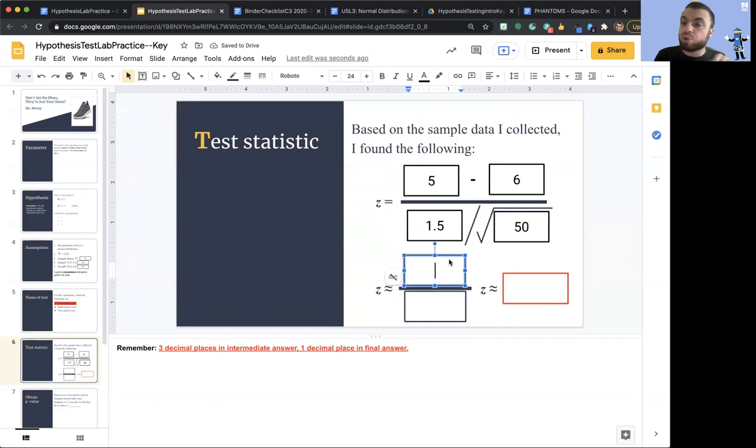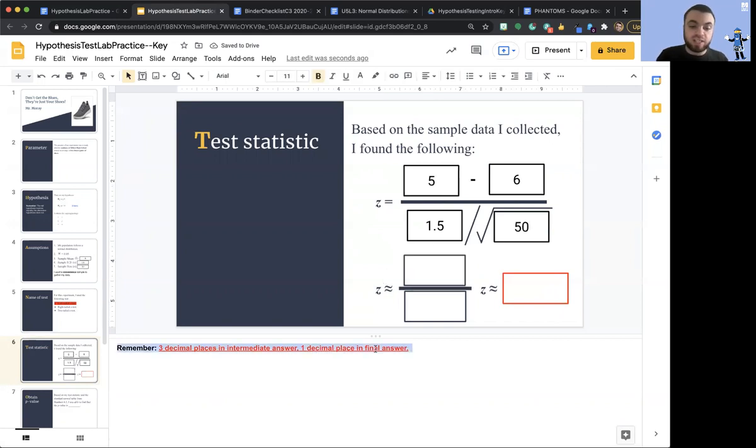Notice how down below in the speaker notes, what does it say? 3 decimal places in your intermediate answer, 1 decimal place in the final answer. Remember that your z table, your standard normal table, only works with 1 decimal place.